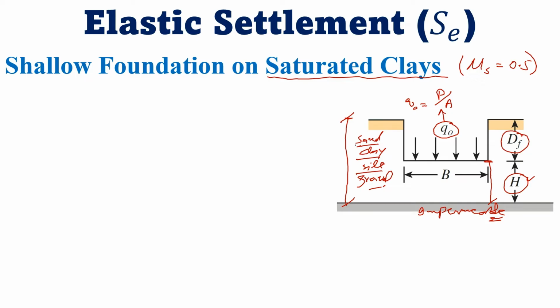And we will automatically determine different things. This foundation will have a width of B and a length L, and other parameters like over consolidation ratio, that is OCR, undrained shear strength, that is Cu, and other characteristics of the soil will be given. This formula is used for the calculation of elastic settlement of shallow foundations on saturated clays. Factor A1 is determined from graphs. A2 is also determined from graph by various factors. q naught is the applied stress at the foundation level, B is the breadth of the foundation, and Es is the modulus of elasticity of the soil.